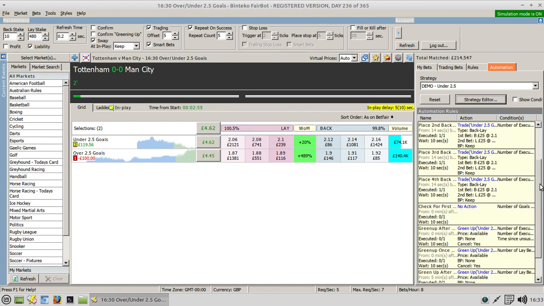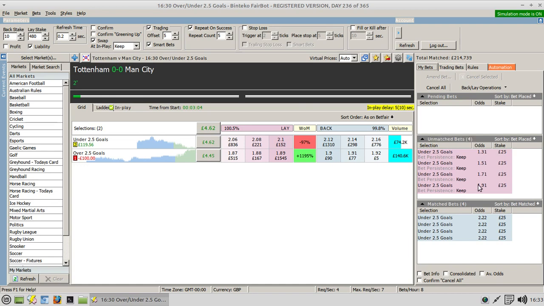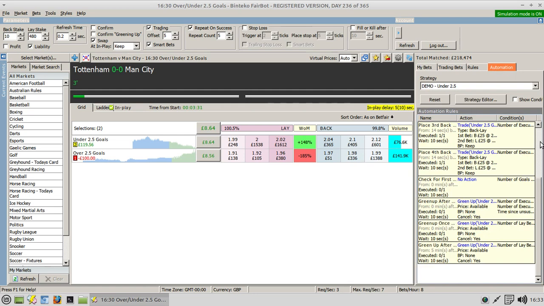Now that last rule that I was questioning, you'll see that we still don't have any of our initial lays matched. It's got to get down to 1.91 for the first one, so that should be happening fairly soon. Oh no, sorry, I'm looking at the wrong odds, beg your pardon. Yeah, this isn't anywhere near 1.91 yet. But we're sitting at a potential profit of 6%. So that rule that I was questioning is still potentially going to give you a profit whilst there's no goal.